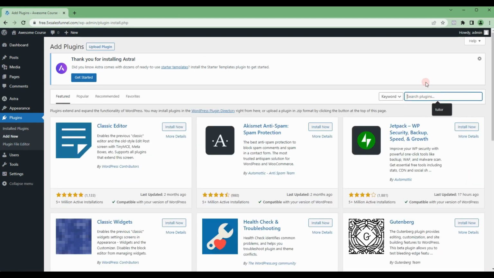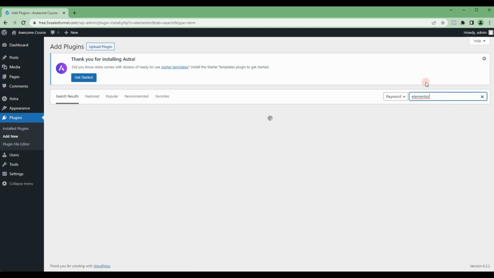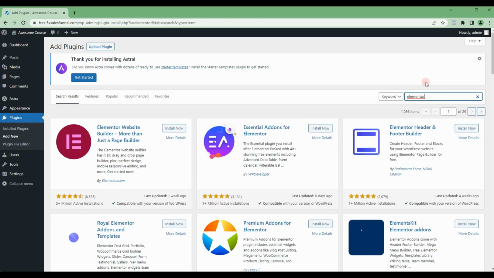The first plugin that we are going to add is Elementor. This is going to be useful for building and designing our pages. So use the first tab that is available here, click on install now, and please be patient for 10 or 15 seconds while this plugin is installed on your website. All right, so Elementor is installed. I'm not going to click on activate right now. Since I'm on the add new plugins tab, I'm going to install all the plugins that I need first.